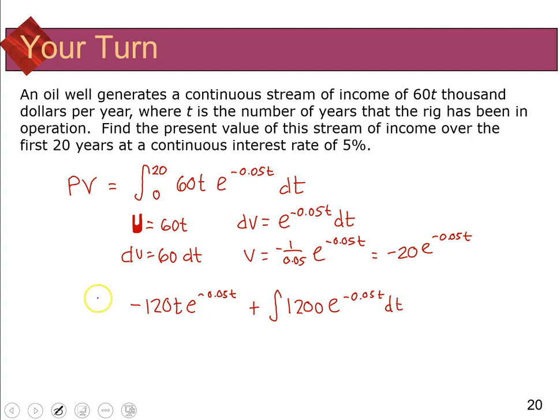And after I do that integral, I am going to eventually evaluate this from 0 to 20. But I have to integrate what's in there first. So when I integrate that part, first I'm going to rewrite this. Sometimes when you're doing integrations, especially with integration by parts, there are going to be portions that you have to keep writing over and over again.